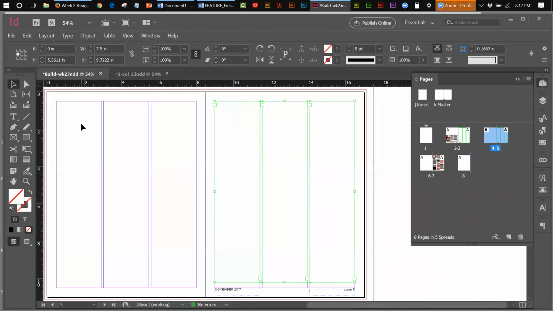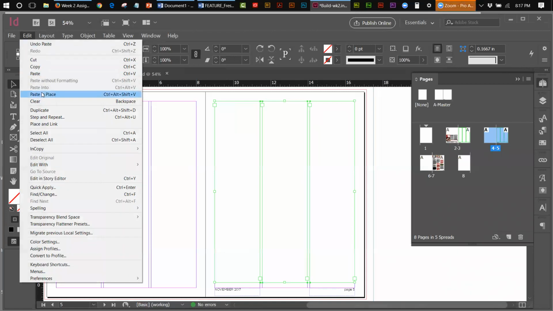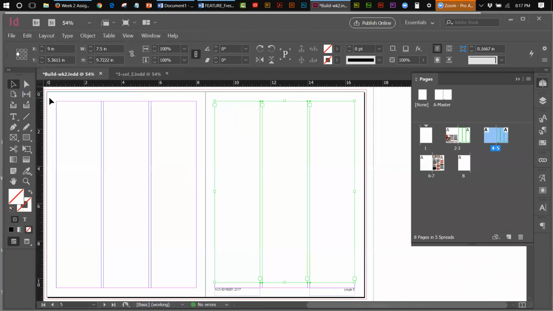So I need to get them over to here. So I'm going to go Edit, Paste in Place again, hold down the Shift key, and left arrow it over until it hits my guides over here. Now, there we go. Now I've got my frames here, my frames here. See that? Mm-hmm. All right, so you understand what I'm doing? Yeah. No mystery, right? No mystery.